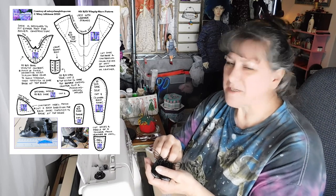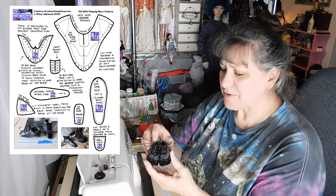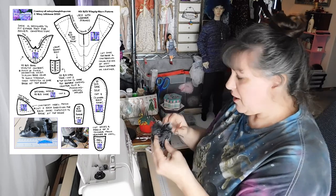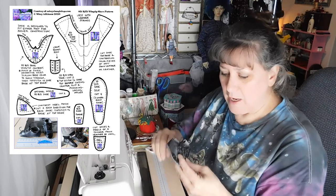I think they're on the website and on Facebook. So this pattern is posted. It's available for you. It's free on the website on Missy's Imaginings. So if you want to try some shoes, you can go ahead and go over there.